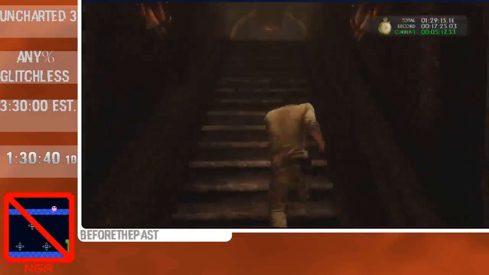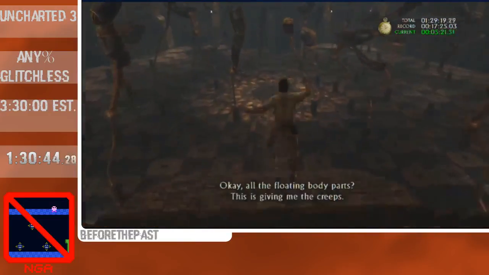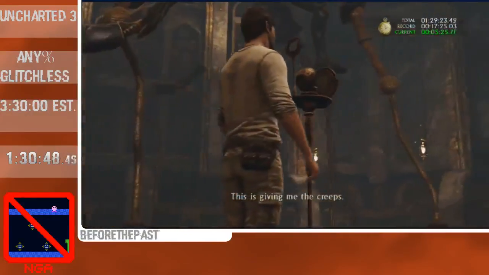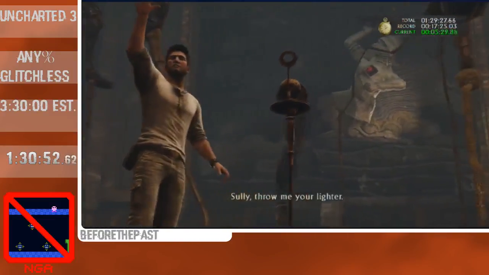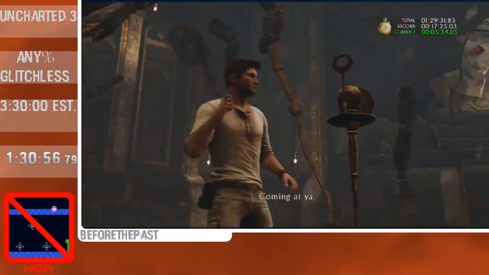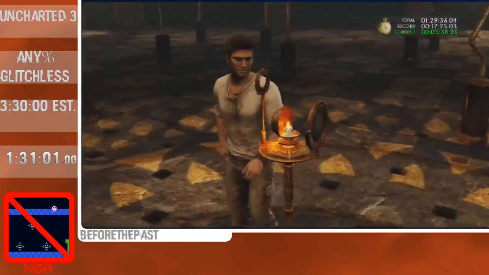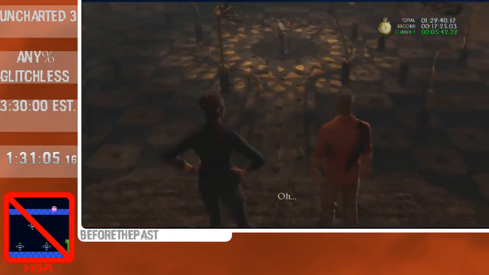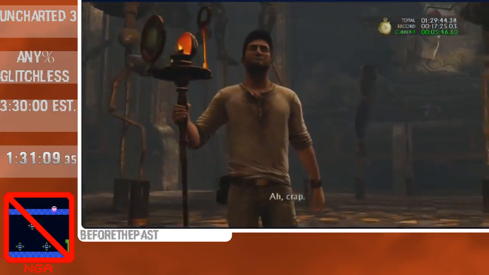This puzzle's a lot simpler. All the floating body parts, which is why I save it for last, give me the creeps. So you don't have to pay nearly as much attention. Sully, throw me your lighter. Optimize movement and puzzle solving? Yeah, I could see that. You do have to figure out a few more puzzles than in the 80%. Yep. And the Uncharted games are less movies than people give them credit for.